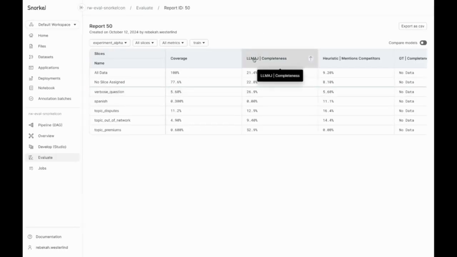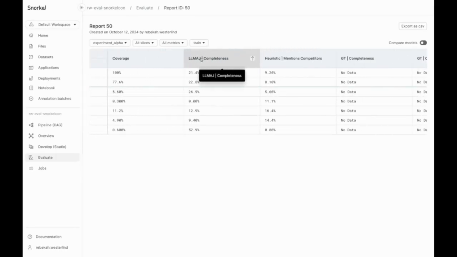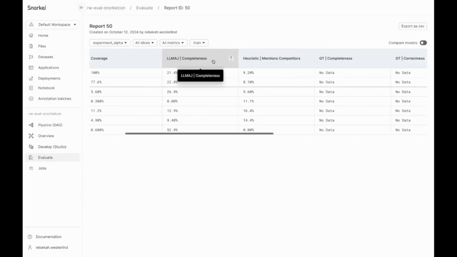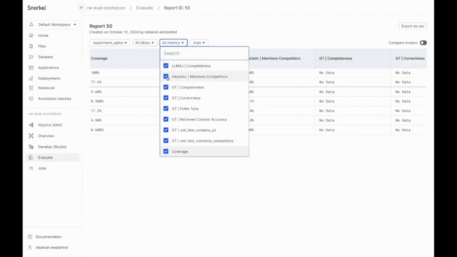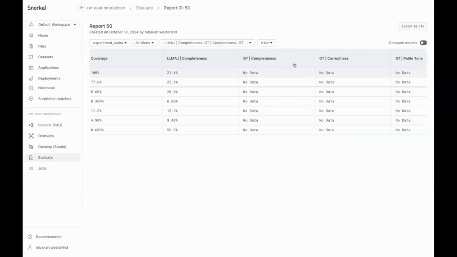Let's see here. Okay, so we have this LLM as a judge for the criteria completeness, and we can compare it here with the ground truth, right? So maybe we want to dive in and do this just side-by-side comparison here. And you can see that we actually have no idea how our LLM is doing. It could be giving us 20 as it is. It could be saying 75. We have no way to check if that's correct.